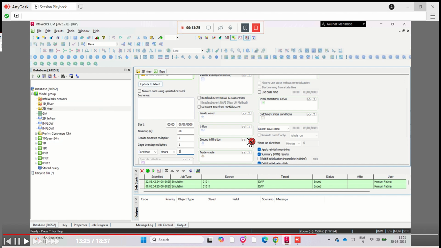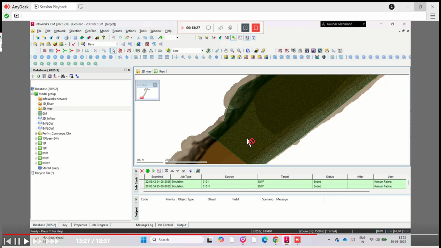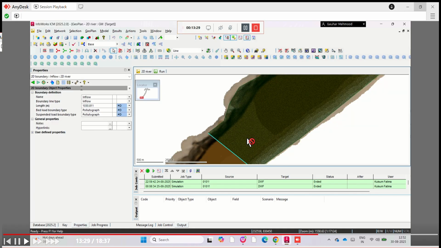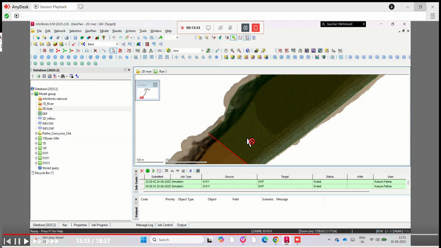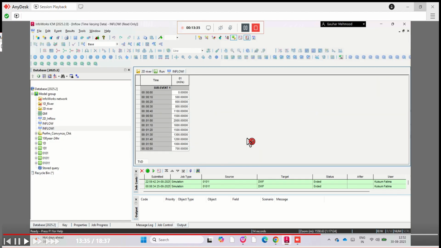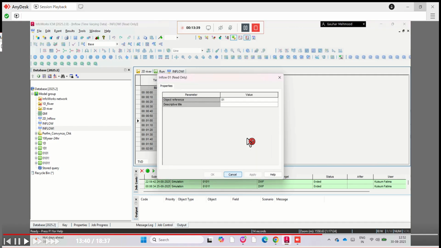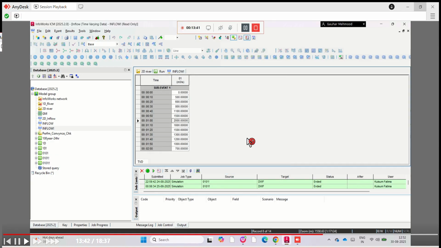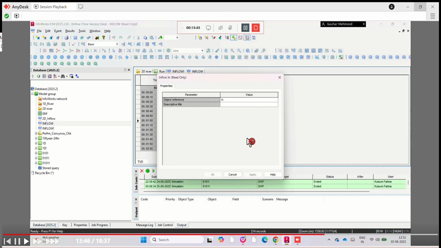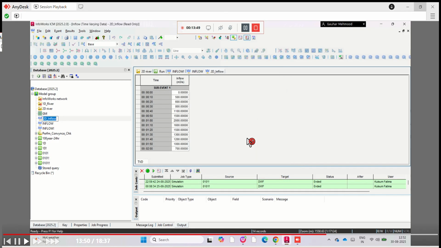We need to check the inflow. I have already shown you how to assign the inflow. You need to review my previous video. I have designed it for 2D modeling. Need to check this property is inflow. Yeah, the 2D one.